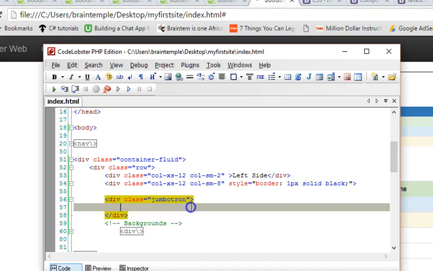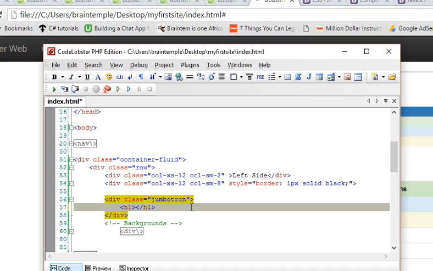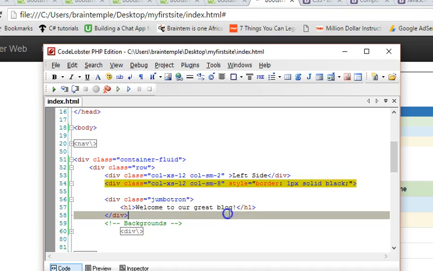Now we have a Jumbotron class. A Jumbotron class always expects you to have a header. We can say welcome to our great site. No, blog. Welcome to a great blog.